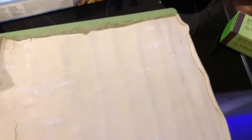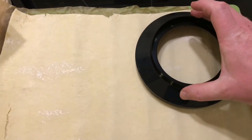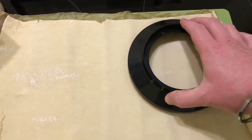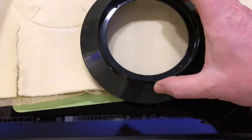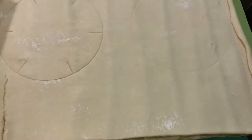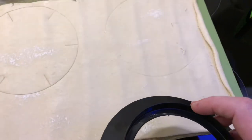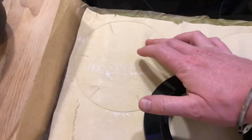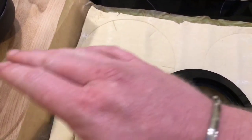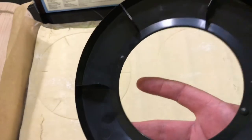So I've unrolled my pastry and I'm going to cut. I'm not going to get much out of this — just leave an outline, one there, one there. That's it — I'm only going to get two out of this. I'll have to re-roll this and see if I can make another one. The reason the cutter has these grooves is so when you put it into the pie you can push it in on the sides so you don't get any wrinkles. It's really clever.